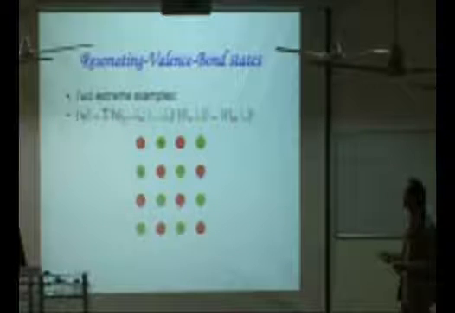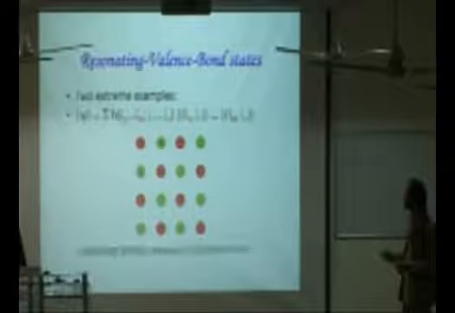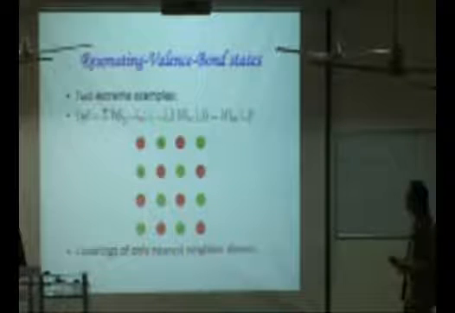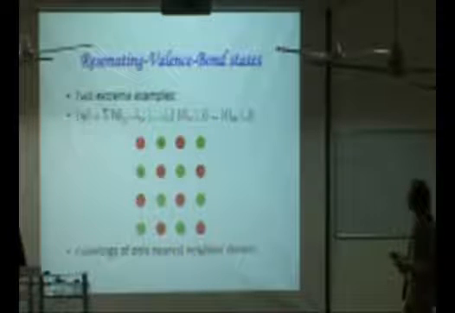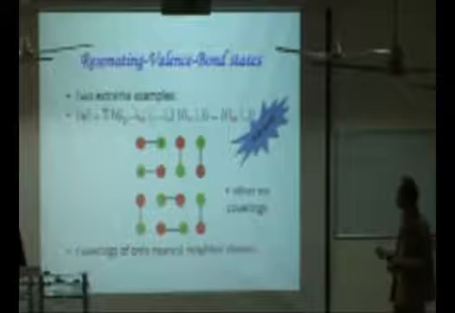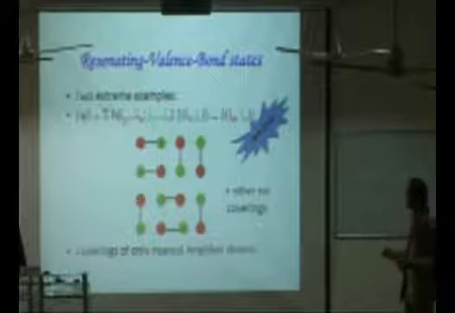And of course you can have a large number of RBBs, as I said, by changing the H. We just give you 2 extreme examples. If you take the coverings of only nearest neighbor dimers, that is, in principle, I have always been showing you singlets from here to here, but you could have taken a singlet from here to there. If you don't do that, if you only take coverings of nearest neighbor dimers, so for example, this is one cover, here is another, and you take all such coverings, that we call an RBB liquid. It is not a standard notation, but we didn't have a name, so we gave this title.